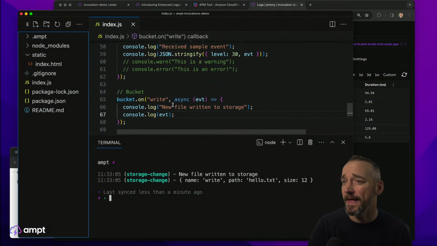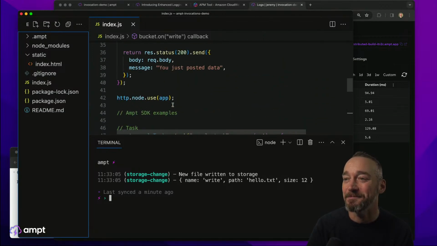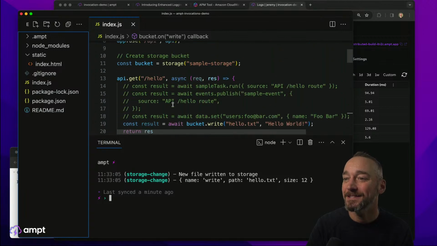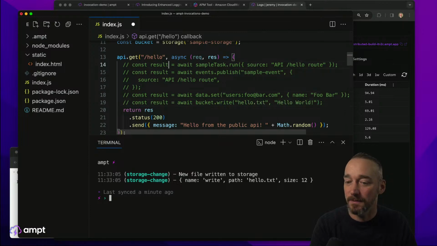Okay, one more, and then I will move on to something hopefully a little bit more interesting. I find this to be super interesting because it does add a lot of capabilities. But let's go to the task side of things. So I'm going to comment that out, and then I'm going to enable this task.